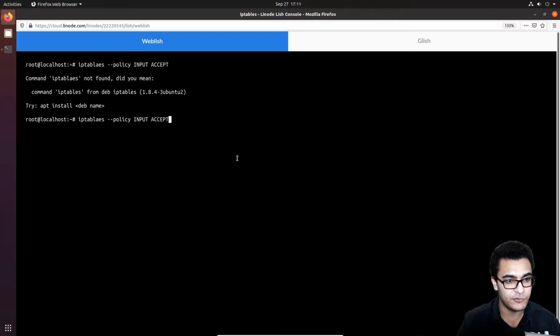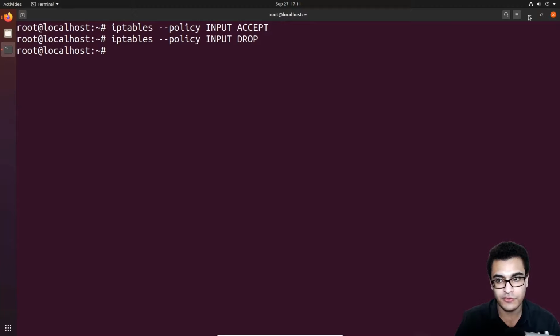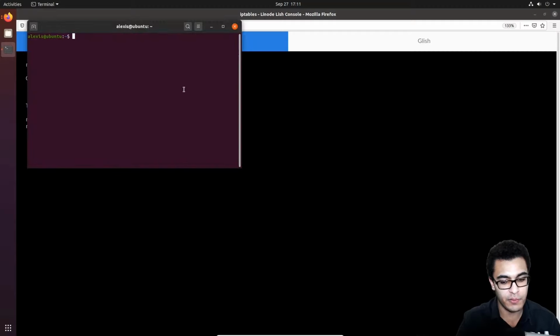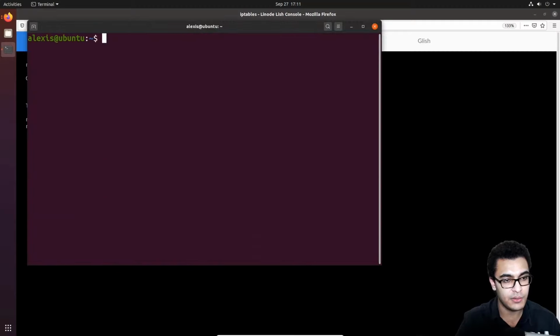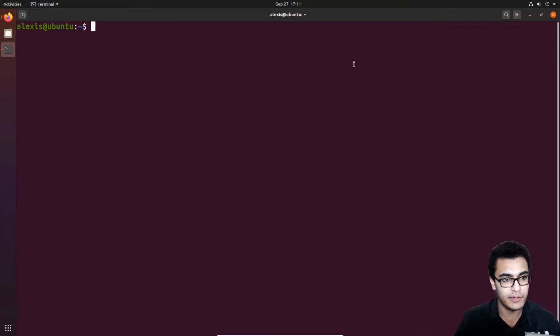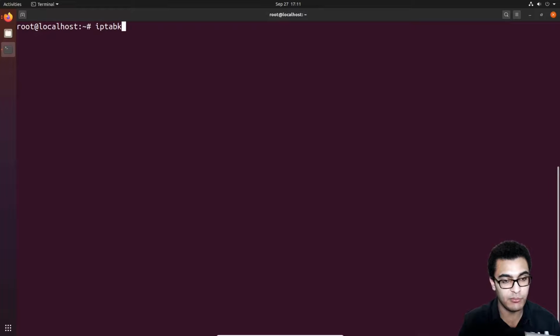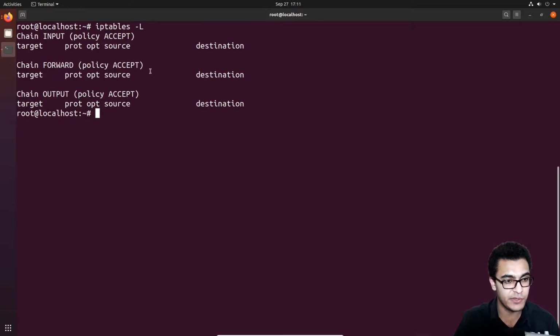And oops, my bad. That is the incorrect spelling of iptables. So iptables, like so, hit enter, and now we should be able to get access for SSH. So I'll just try and open up a new terminal here because that one is frozen out. There we are. Just try and zoom in, like so, and we can now try and log in. So we should be able to get access now. There we are. So I put in my password, and fantastic. So again, if I say iptables -L, you can see the default policies have been set to accept, and so on and so forth.